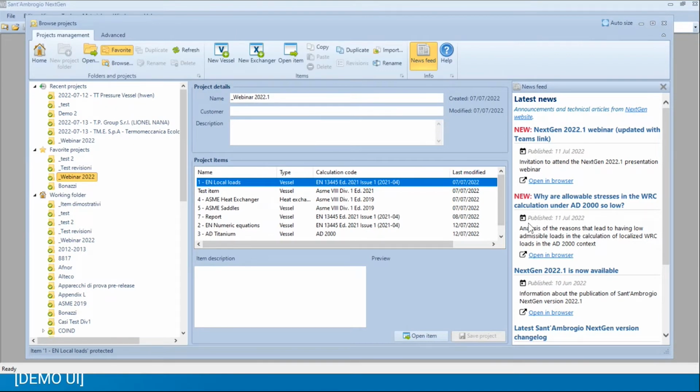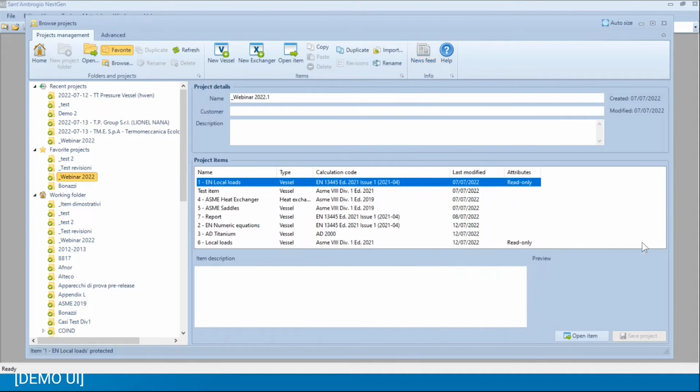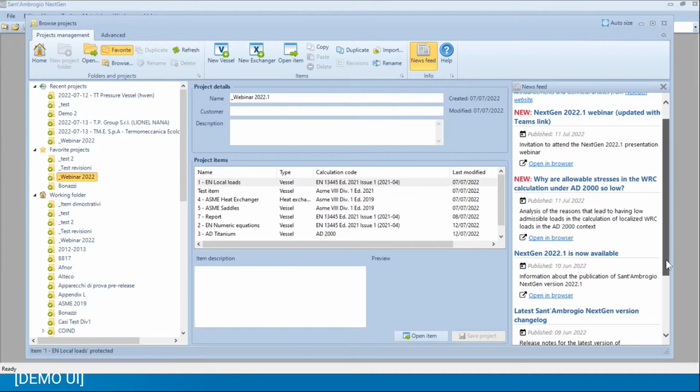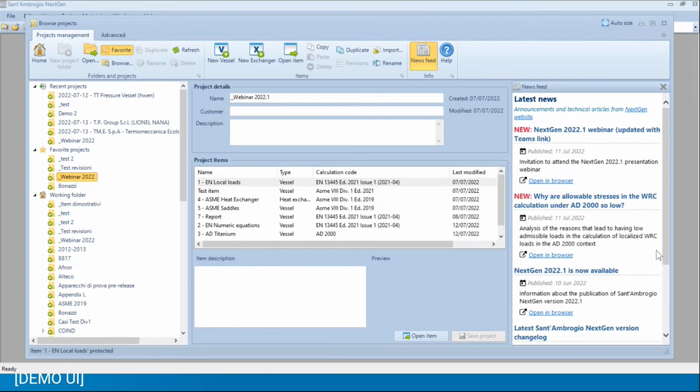We then introduce this newsfeed that can be disabled if your screen is a bit small, but from here you can have access to our website, and you can have a list of the most recent technical articles and also news. For instance, this is the news talking about today's meeting, and also the most recent technical articles, and the backlog is down here. So I think we made decent work with this rework of the window.